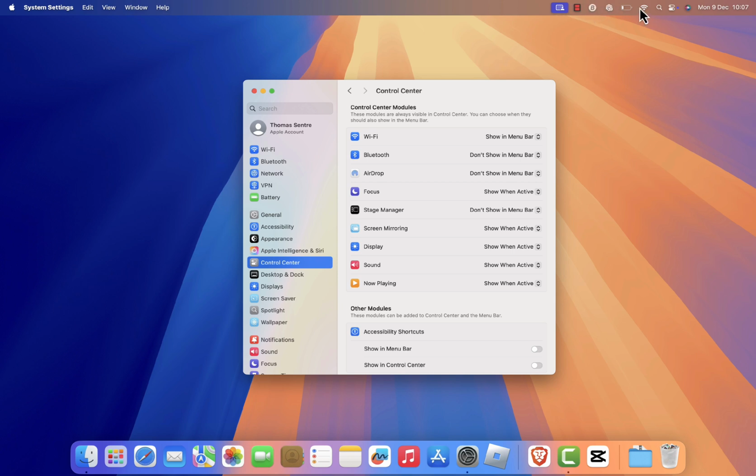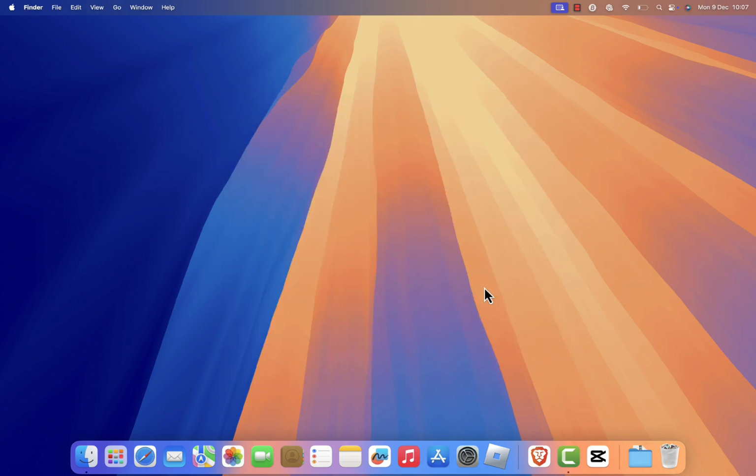If you try removing an app's icon by dragging, it will show a prohibitory symbol, and the icon will bounce back. To remove it, click on the app's icon and look for a Quit or Remove from Menu Bar option, which is usually found in its Settings or Preferences section.